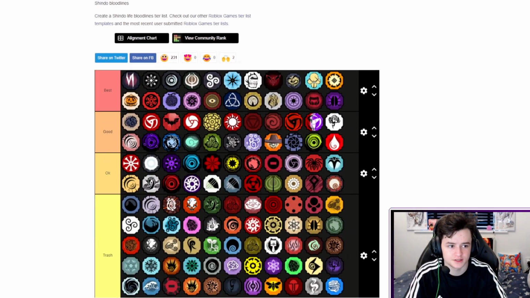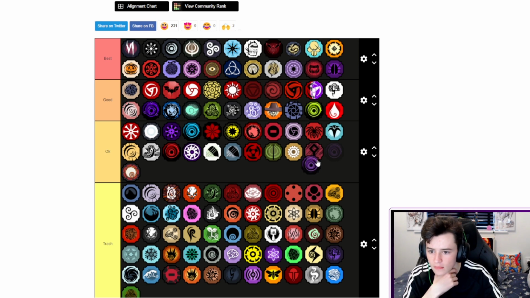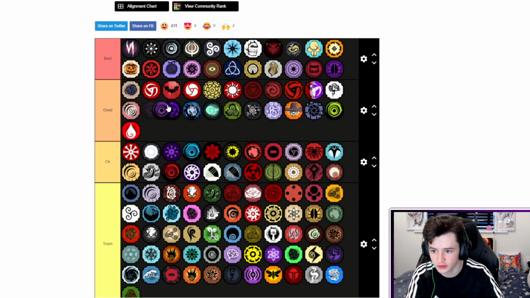I'm making a tier list again because there was a balance update a few weeks ago and it came out right after I uploaded my last tier list, so it was a bit of a stinker. And I also realized I forgot to add Rengoku to the tier list, so I'm gonna fix that now. Let's put this in. I would have put this in okay before, but now I'm gonna put in good.